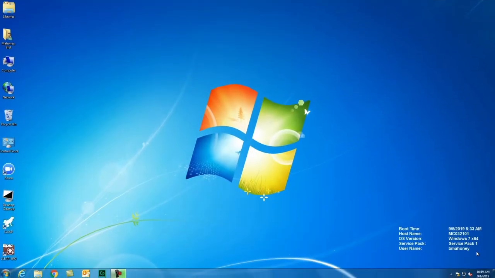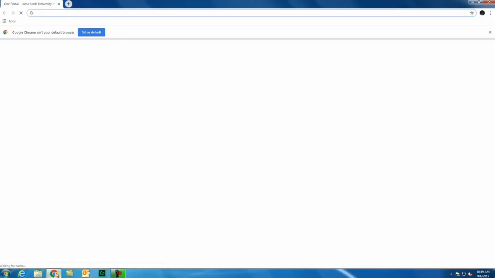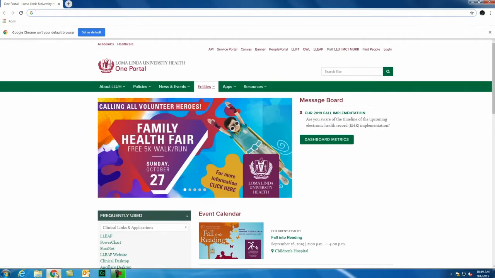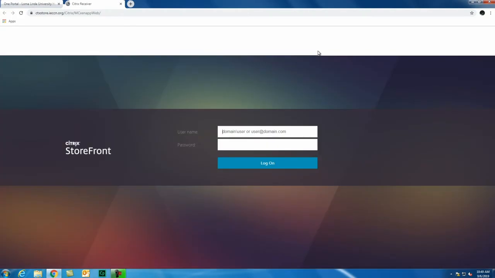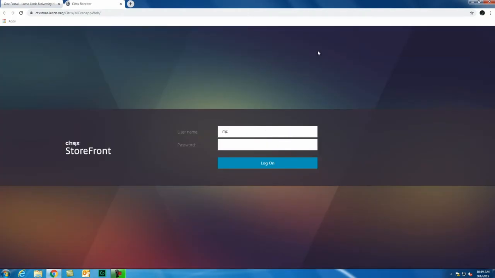So we're going to log into Fluency. We actually get there through our Citrix applications, which for efficiency's sake, we're going to go into one portal. So we're going to go into one portal and click on the Leap hyperlink. That's going to be mid-right side of the top of your screen there. Clicking on Leap, it'll send you to your Citrix login, MC / your username, and your normal password.